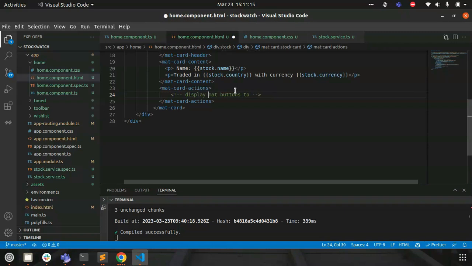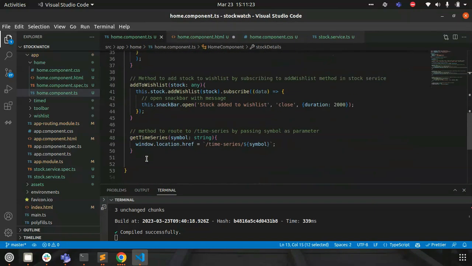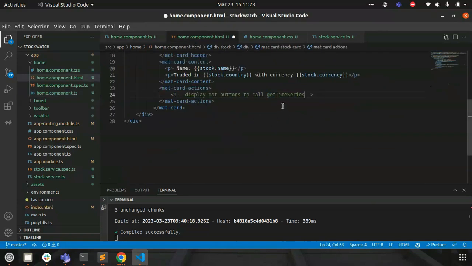Let's say display two mat buttons to call the get time series method. What is the method name that I have given? It's the get time series method. So I'll just say the same thing, get time series method.